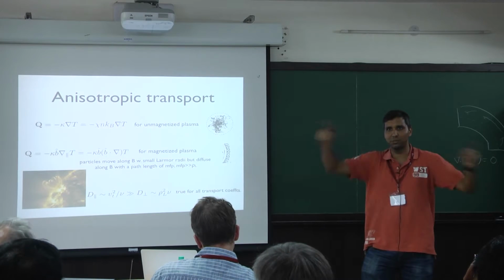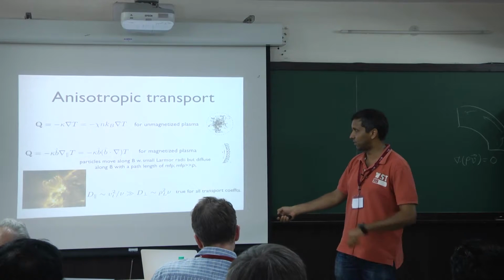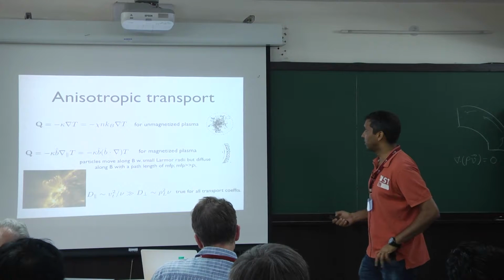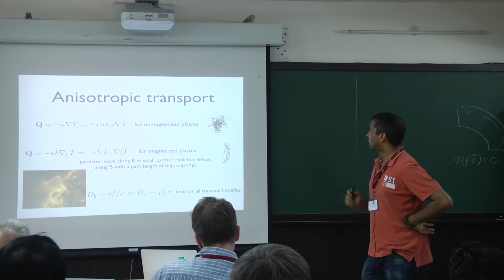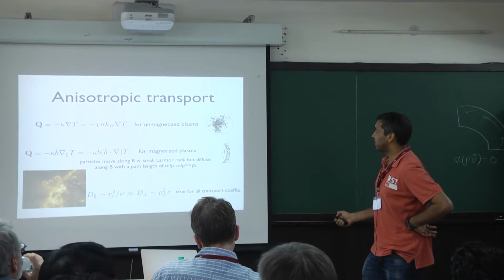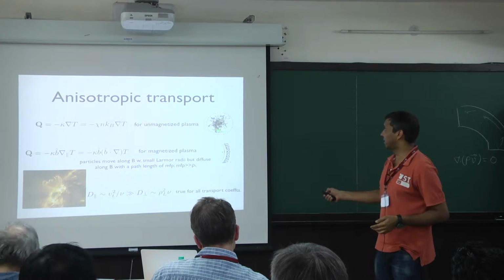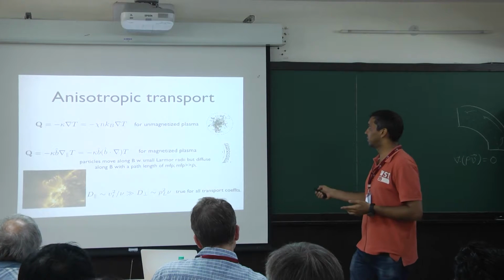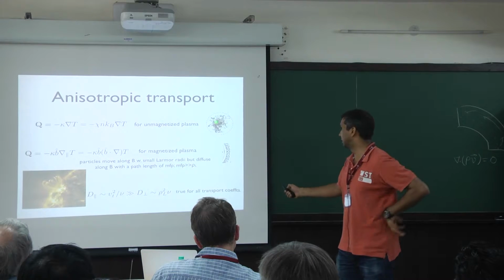That means particle transport is very efficient and makes the density almost constant along these things. That's why you intuitively feel that these are magnetic fields. Okay, so this is a sort of visual example of anisotropic transport. This is a pictorial representation. If you have an isotropic gas, this is how a particle would diffuse in such a medium. You'll have random motion, there's no preferred direction, and stuff diffuses equally in all directions.